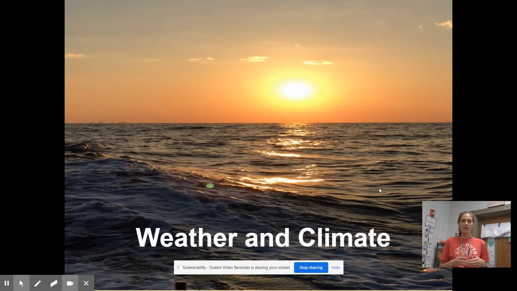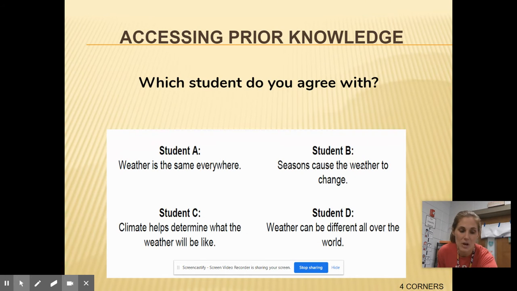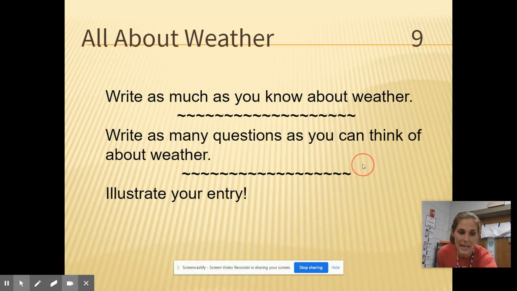So we're about at the halfway point of our big unit. We're going to go over things because you're going to have a little mini quiz just to see how much you're getting so far. You're going to have to bear with me because, again, this camera likes to jump. So we're just going to see how it goes. Okay. So weather and climate. We have talked about our APK and all about weather.